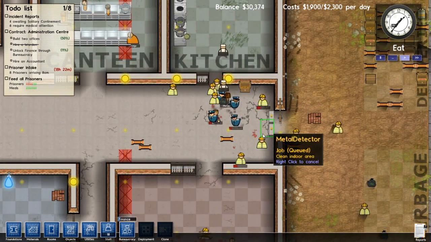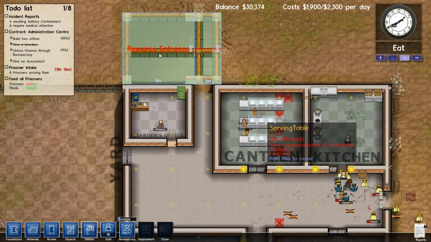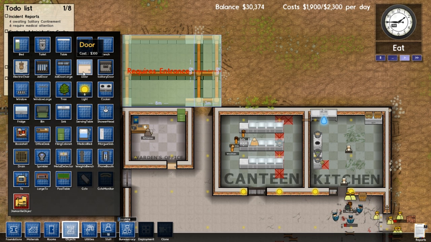Oh man, we have some aggressive prisoners this time. I haven't had prisoners this aggressive before. Can we just build a door here and make this work, for Christ's sake?